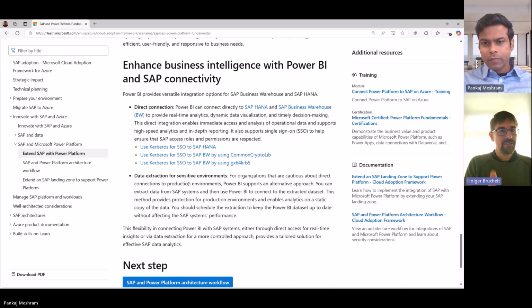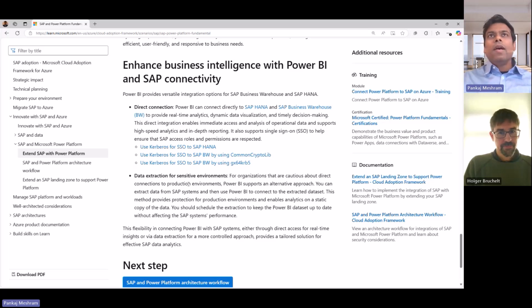And here I see Power BI and SAP with all the relevant links to get started, and I think that's where the real value is. This is a condensed view of things where I, as a customer who wants to do SAP and Power BI, can find relevant information. So I think this is really fantastic.